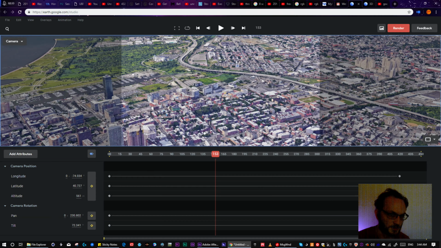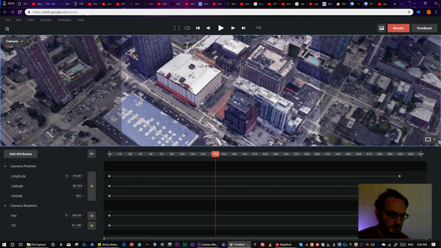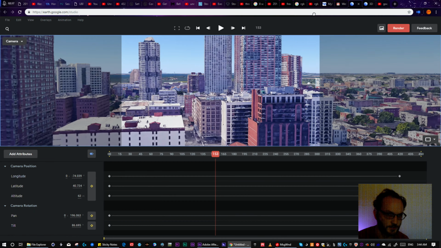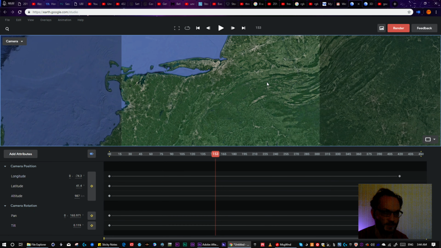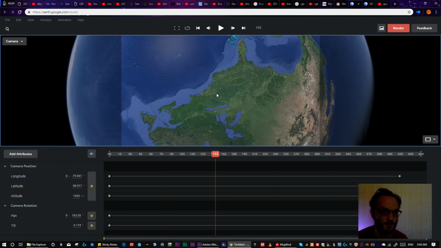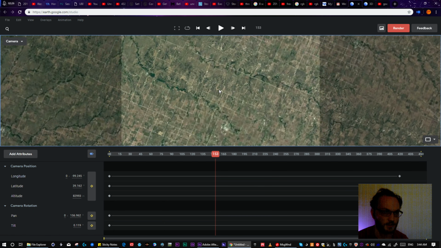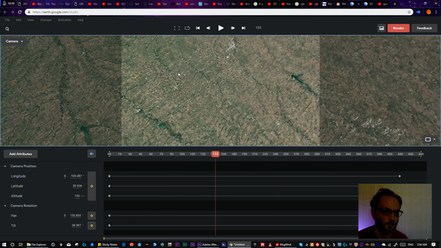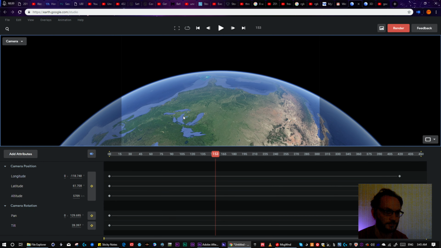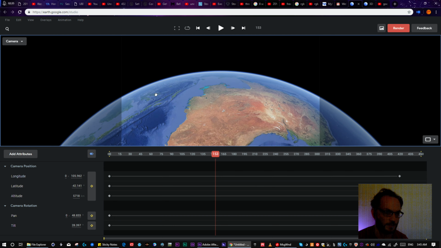And you can see this New York City, at least a small section of it. Pretty much go anywhere in the world, just like Google Earth, because it is Google Earth. And some places are more developed in this program than others, obviously.